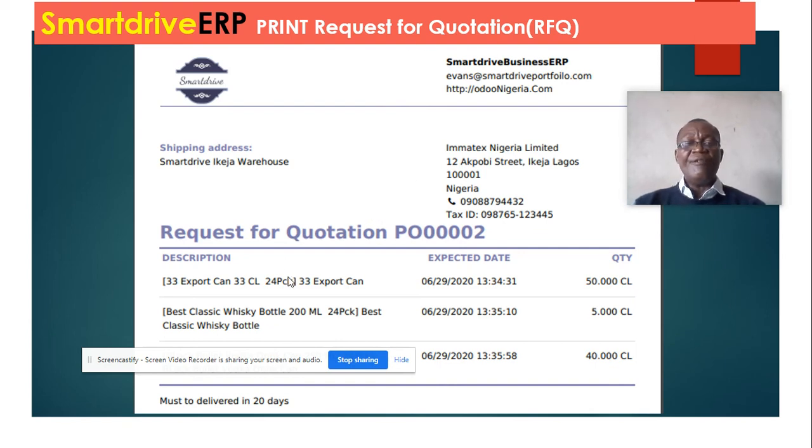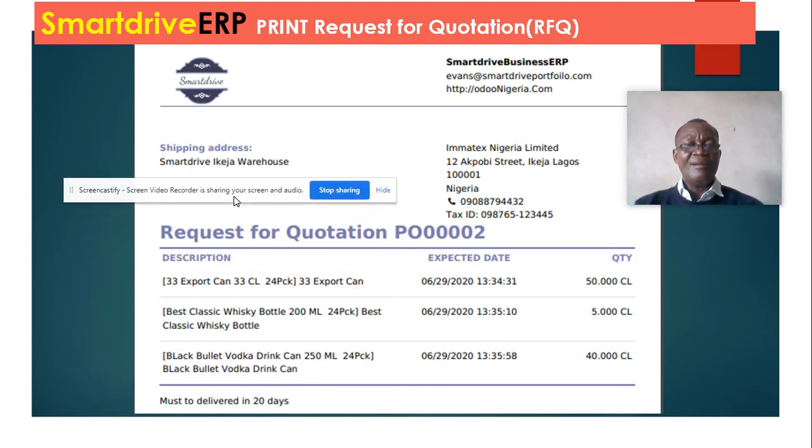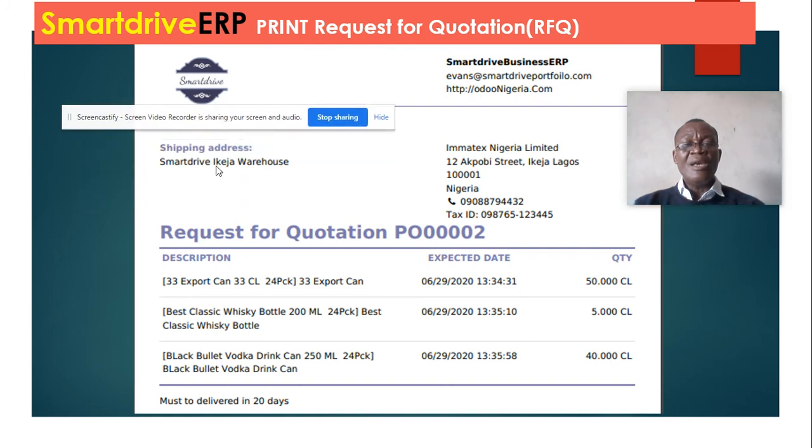If the vendor comes to supply, you can print out the RFQ that was sent out. These are things that were on demand. Again, the beauty of this system is that all this is generated for you internally. This is the name of the company, this is the shipping warehouse, so your vendor knows, if you have multiple warehouses, where it's shipping into. Here, this is a company that we're expecting to ship into the Ikeja warehouse, and these are the things in the RFQ that is supposed to come and supply to us.